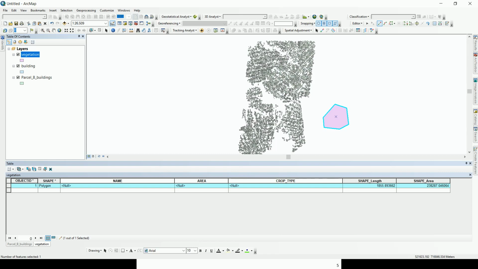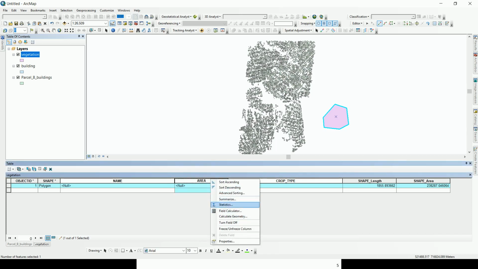But all right, now you see as you created the polygon, it gives automatically the shape length and it gives the area size. Now this area size you must try and know if it is in meters or in kilometers. You check the settings there. So now under this name, area, crop type, that means we don't need this area again. You can actually delete it, if you accept deleting when you stop editing.